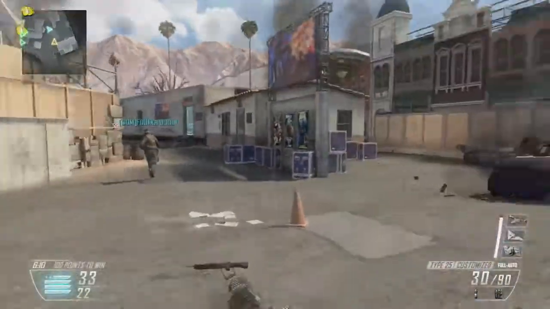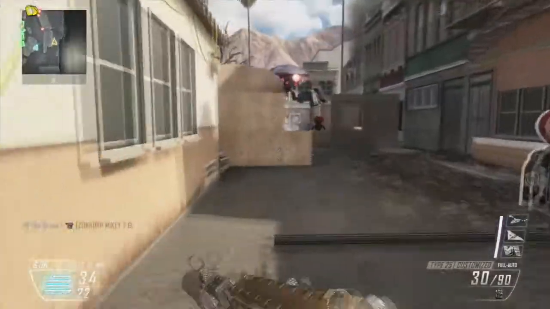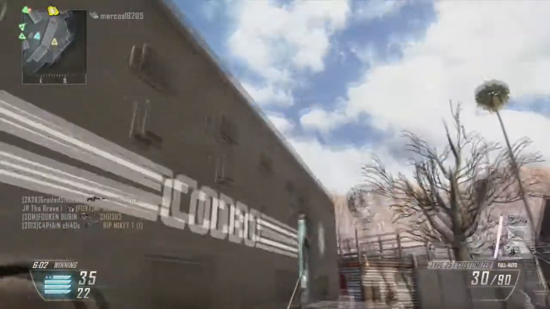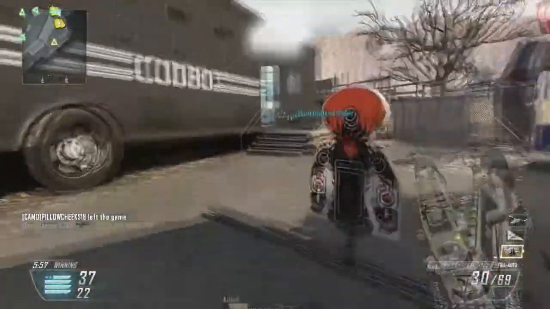I mean, look how close I am to the VSAT. That is crazy. I've never gotten out of a kill streak like that and been so close. So I EMP him over here, hoping that somebody gets an assist for me. That way I don't even have to worry about a kill. Managed to get the C4 in there, nothing. And I'm like, you know what, man? Let's call in this VSAT.